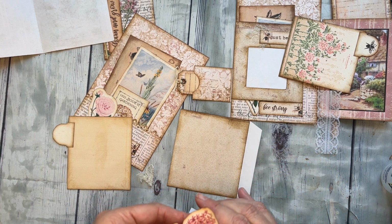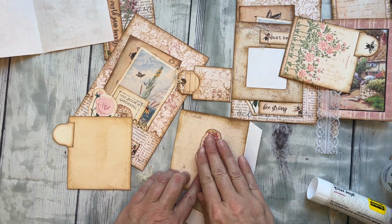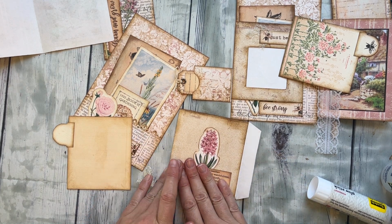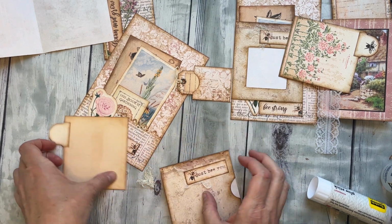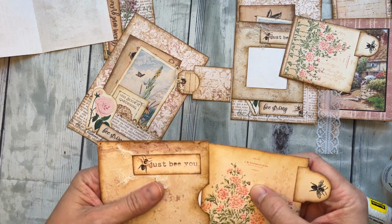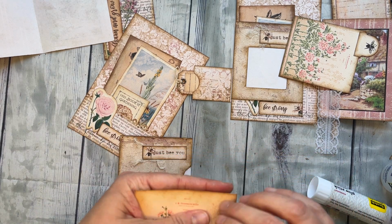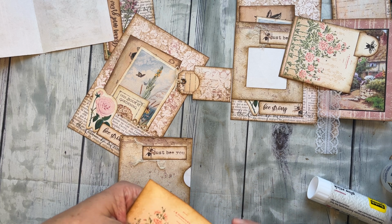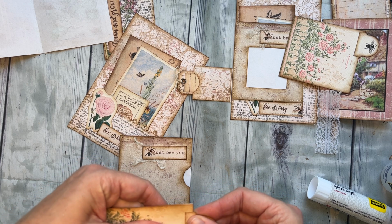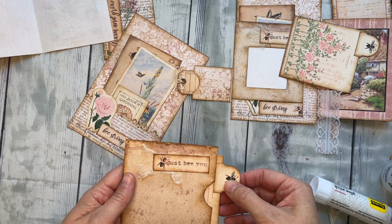There we go. Let's try round 7. We'll get it. There we go. And there's our cute little quote. Okay, so that pocket is now ready to go. And that little journaling card will just tuck right in that pocket when it's ready. Oh, I did it the wrong way. Let's fix this. There we go. This is supposed to go this direction, so it's skinny enough to slide in and out of your pocket. Much better.